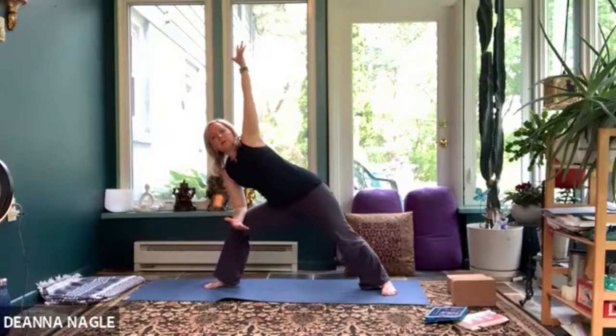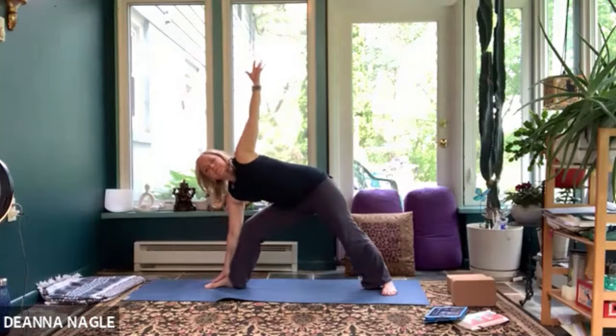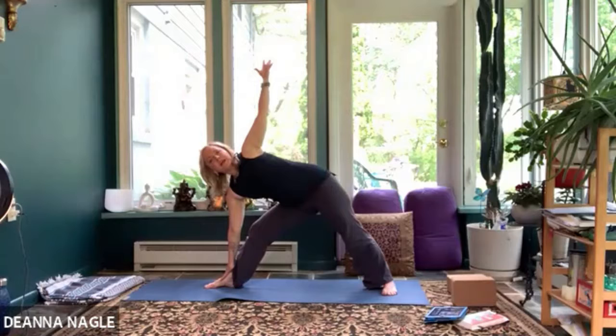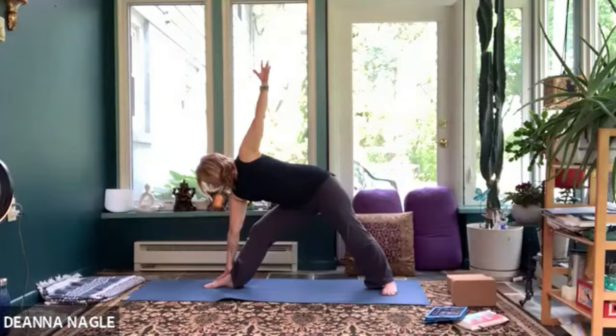The top arm up, triangle pose, slide the hand down. Spiral bottom leg, bottom arm open. And then look down at your big toe. Tuck your chin and lengthen the crown of the head. And then as you lengthen the crown of the head, really keep the chin in and roll the top rib cage up. One more breath.